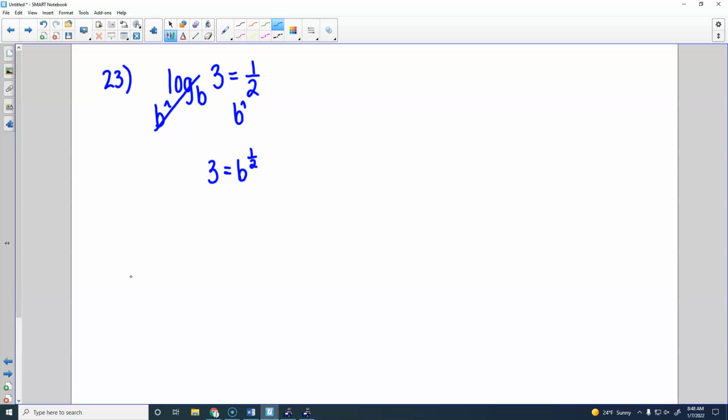Did somebody who did not have Math 3 last semester know that b to the 1/2 equals the square root of b? I think last semester I did this real quick, and everybody was looking at me cross-eyed because they had not seen it before. So here is where my 10th graders are going to have a major advantage because they had this last semester. If that was a square root, you would probably know to just square both sides.